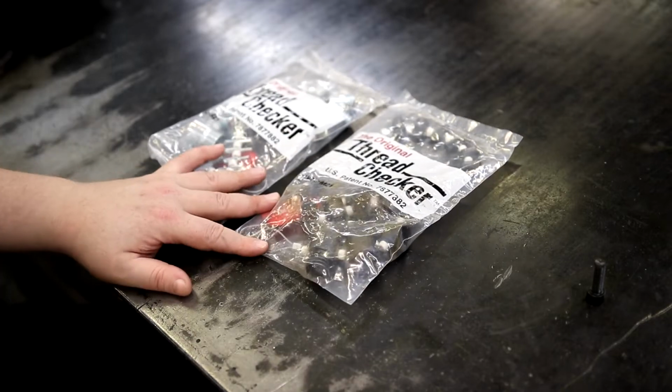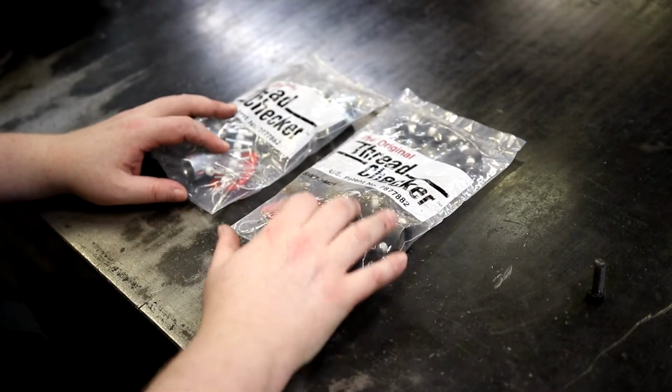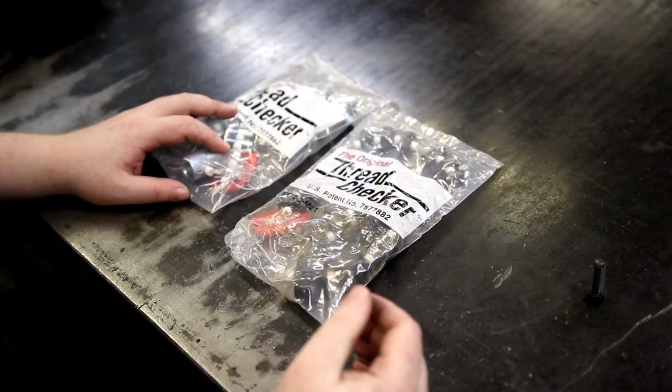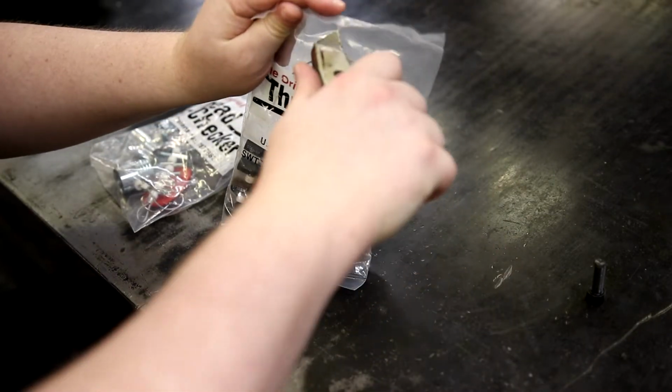All right, today I'm going to take a look at the original thread checker. This is the big pack, so it can do extra large size bolts and even smaller bolts than the ones that you can normally get with a normal size thread checker. So this has the largest collection of threads for a thread checker.